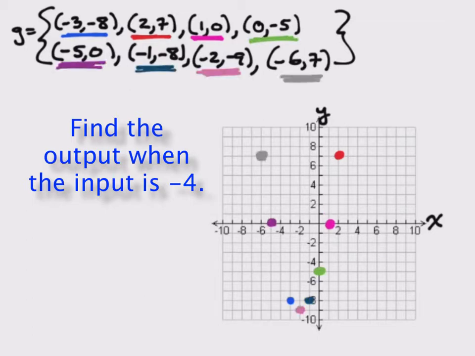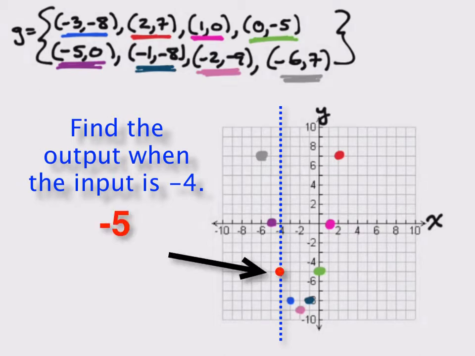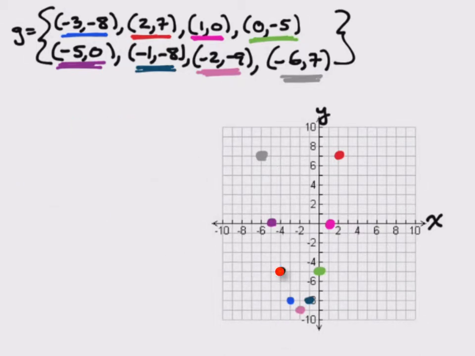Now, with these points in front of us, do you think you can predict what the output will be when the input to this function is -4? Well, it appears that our points make a general U shape, and in fact, it almost appears to be symmetric right about where the input is -2. And if that were the case, then if the input to this function were -4, then the output should be -5, right there.